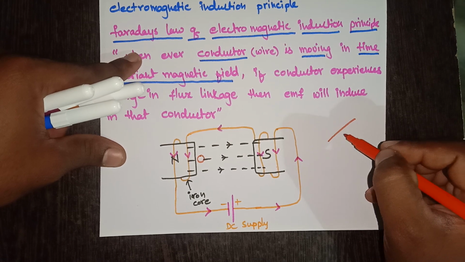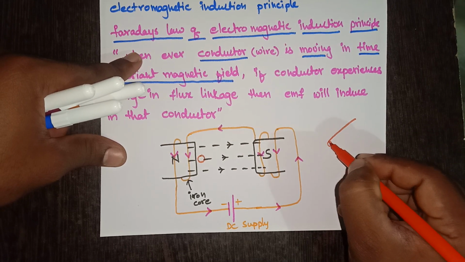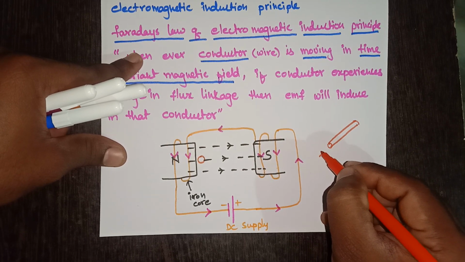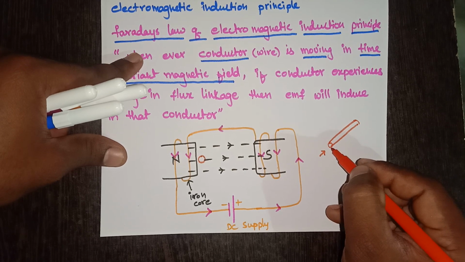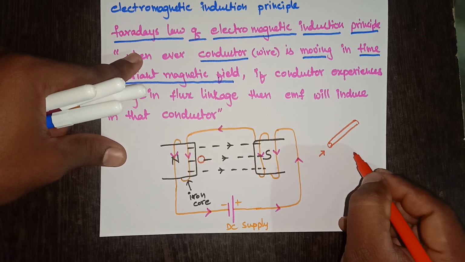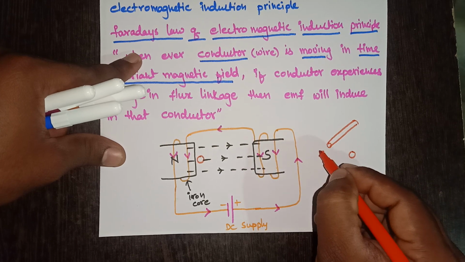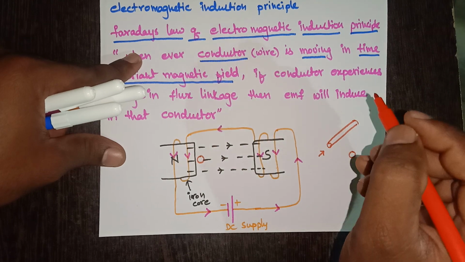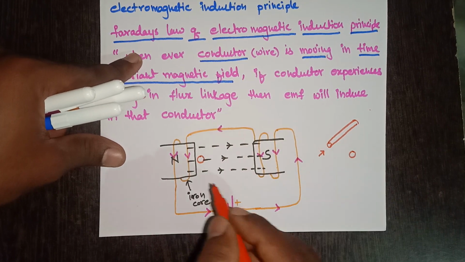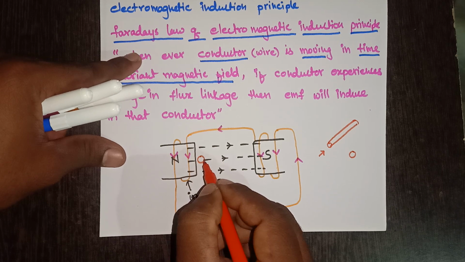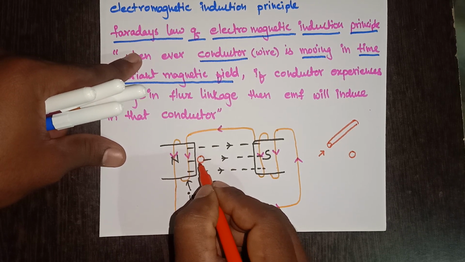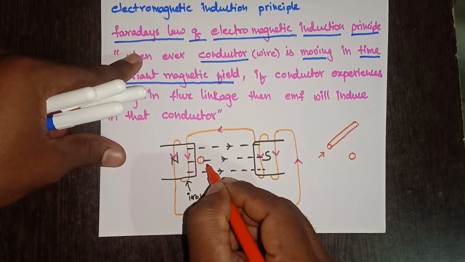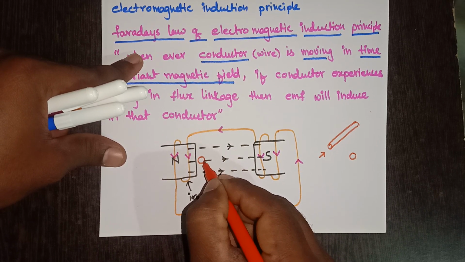But if you draw a three-dimensional view of that wire, it will be like this. If you look at it from any one end, how does it look? It looks like a circle, whether you see it from this side or the other side. So that circle I have represented here. Now I can say the conductor is placed inside the magnetic field. Remember, this circular representation is my conductor.